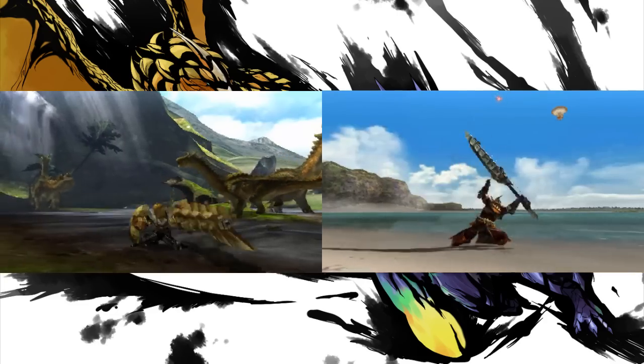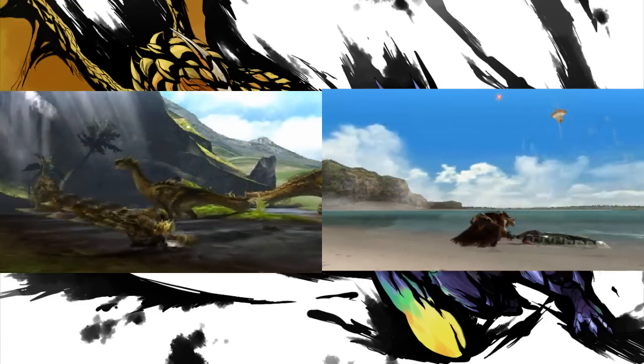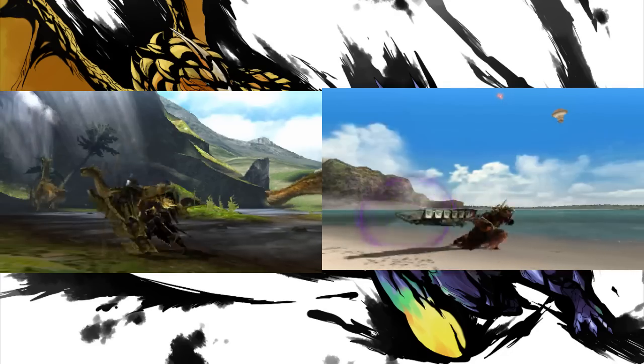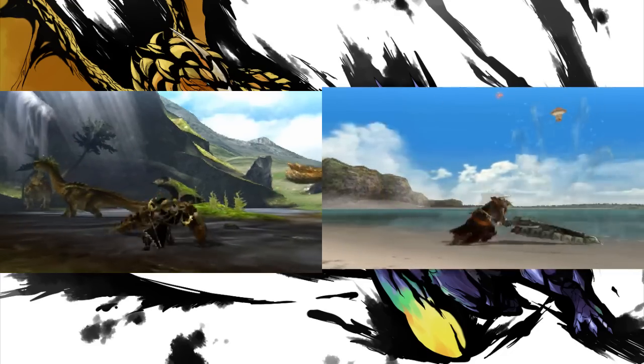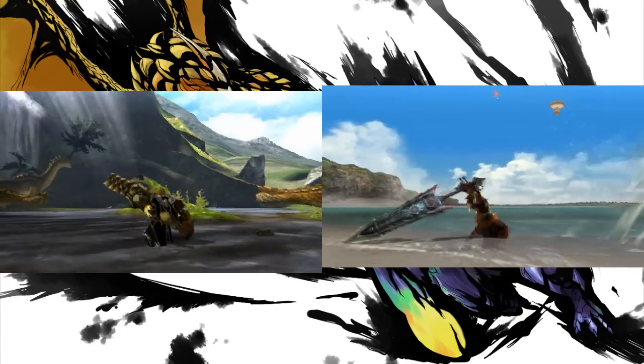Hunting horn and gun lance are prime examples for this. While technically being solid weapons, they are pathetic when it comes to maximum potential, which is sad, since they are both pretty cool weapons and were even good DPS wise in Monster Hunter Portable 3rd and Tri Ultimate.